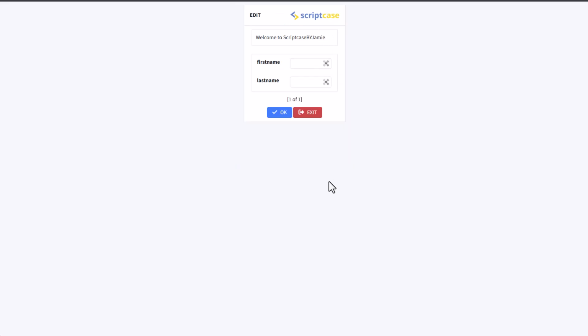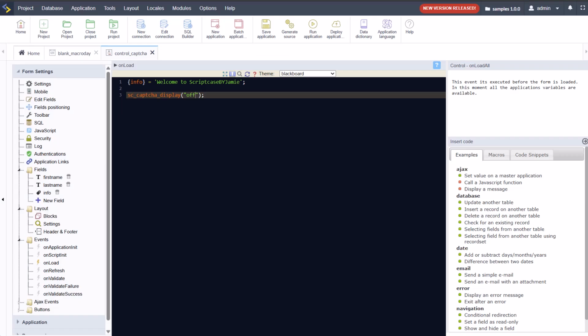So there we go, the capture is now off just like that by using the macro. It is very important that the capture itself is built into the control or form application, and then using this macro we can control or manage the capture even more.